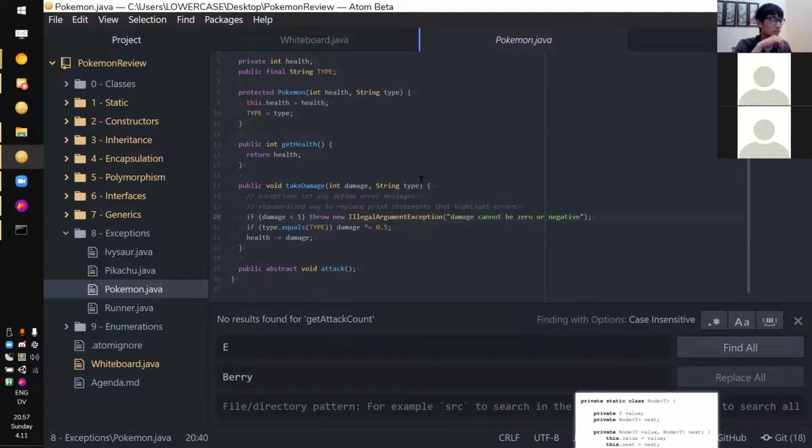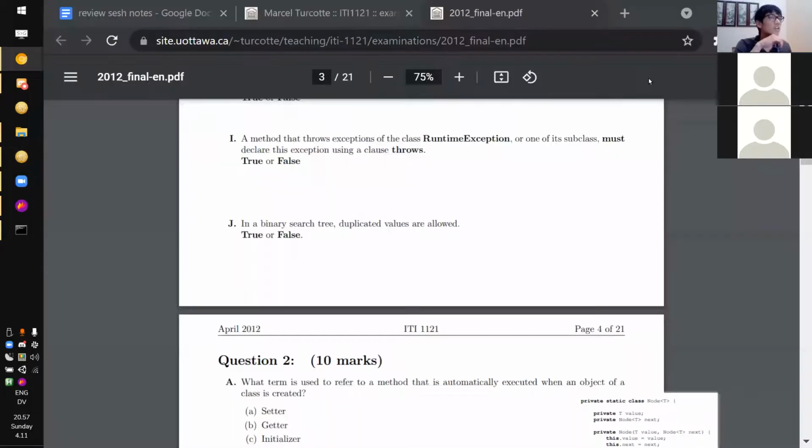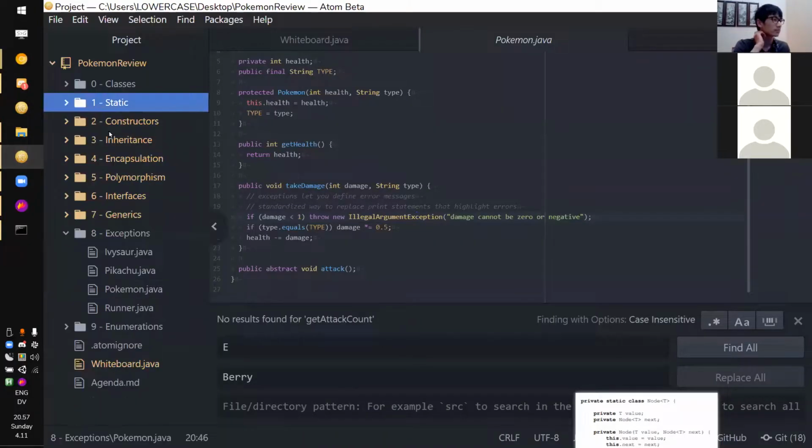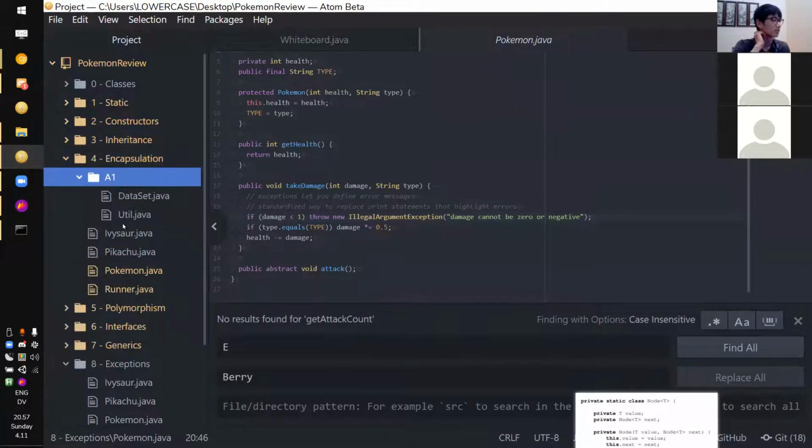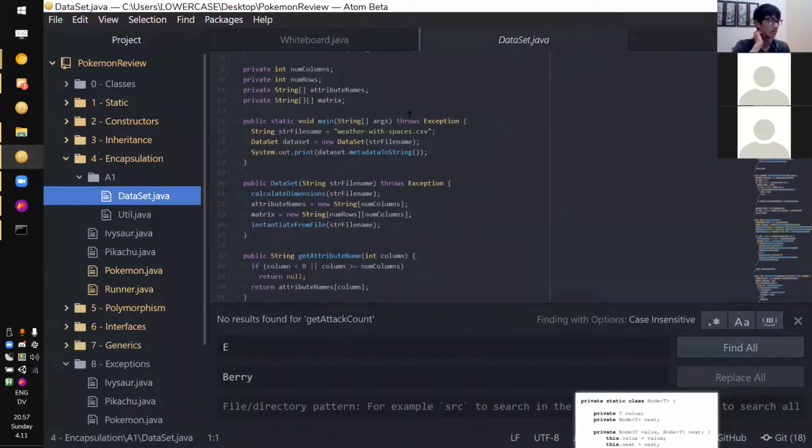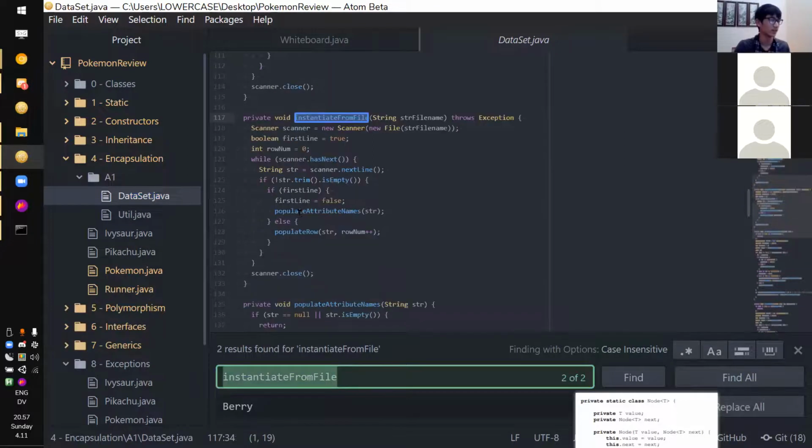I know that an illegal argument exception you don't need to throw. What are the 2 kinds of exceptions? I know that there are 2 different kinds of exceptions. One of them is like assume that, okay, if it happens, then the user can get over it. This is what we saw in assignment 1. Like we saw this throws exceptions. This is because we're doing some file IO somewhere down the line, and it's probably in this method.